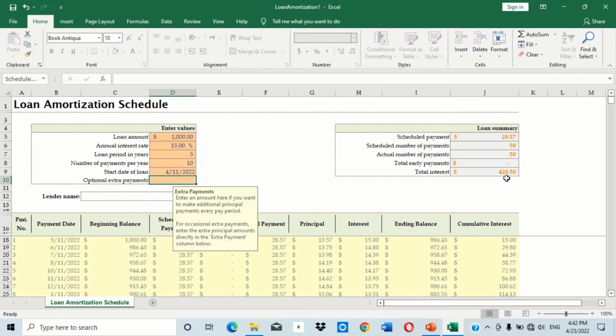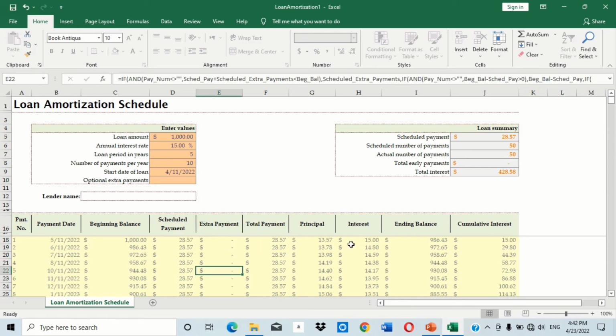So it is 15%, which is located there as the interest on 1000 USD. It means you will pay 1000 plus 428.58 USD in total. Now, as you can see, if you scroll down in this table, you are going to start seeing how much you'll be paying and by which time you'll be paying this amount. You can also print this table so you will remember which amount you'll be paying.